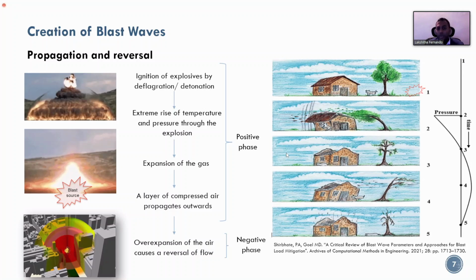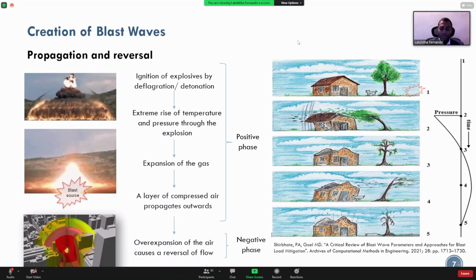And that's the third point on that pressure time history, where we say that that's a zero pressure condition. So the pressure had increased and now the pressure is reducing. So at that point, things tend to come back to normal, but of course with damage. It doesn't stay there. There's the negative phase, which I explained earlier.